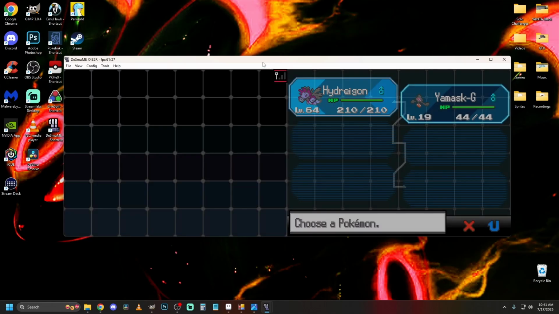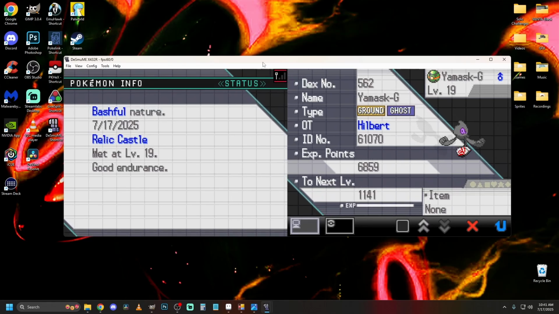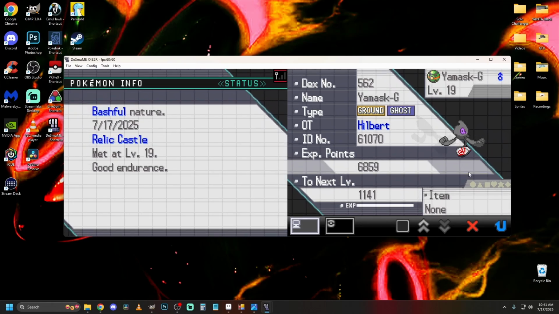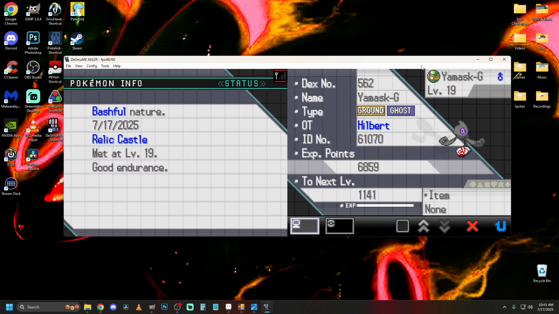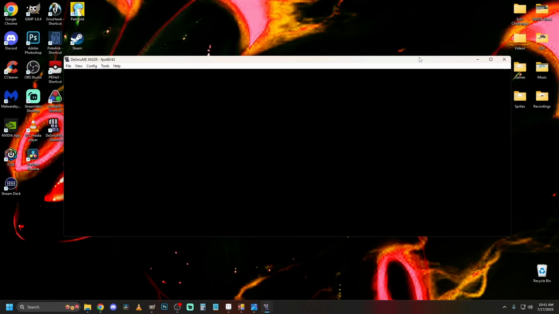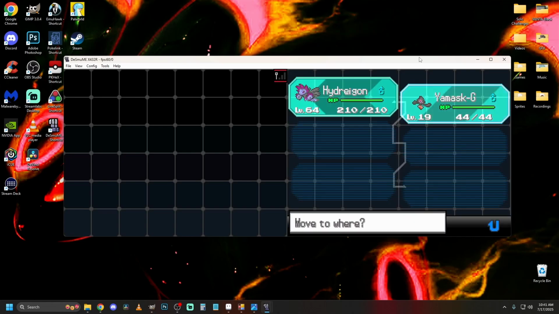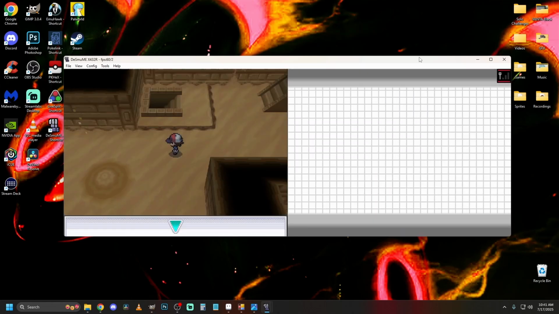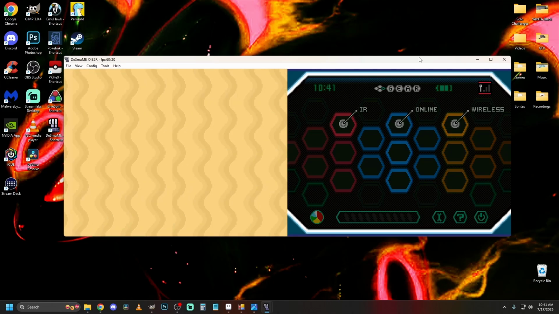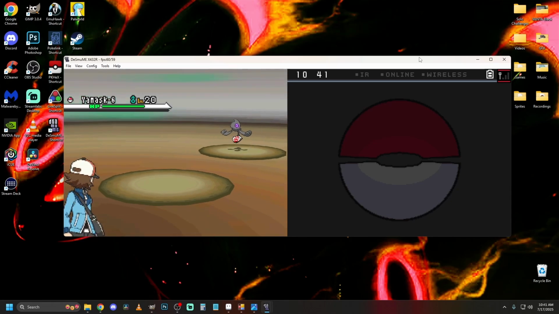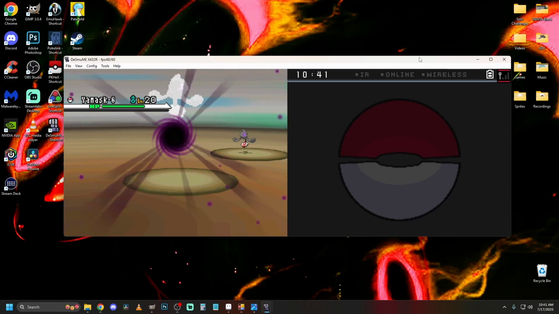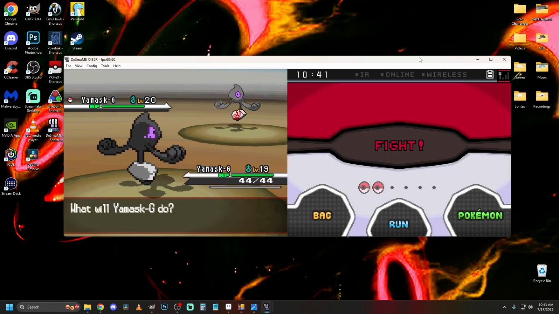So just go ahead and take a look. So there he is. Galarian Yamask. And we can flip him over. Yeah, that back sprite definitely looks way better. So all right, let's go ahead, put him to the front, and we will throw him out in battle and see how he looks. So nice and quick. Hey, Yamask versus Yamask. Let's go. Not bad. So we get to see both of them in the same battle, so that's pretty good.